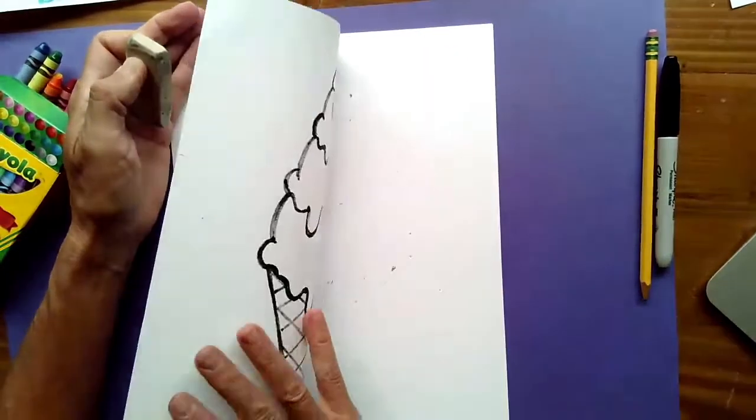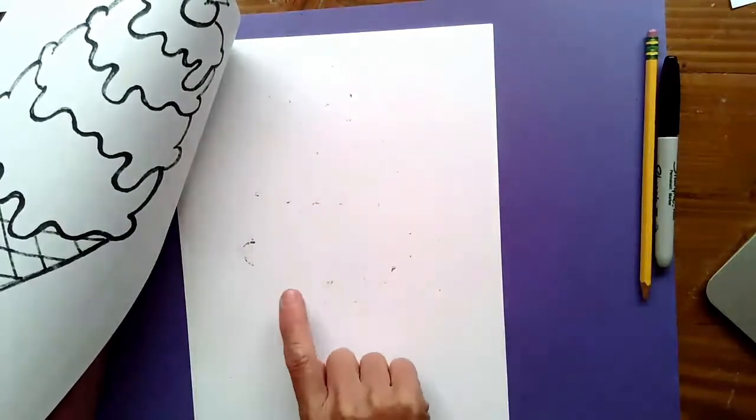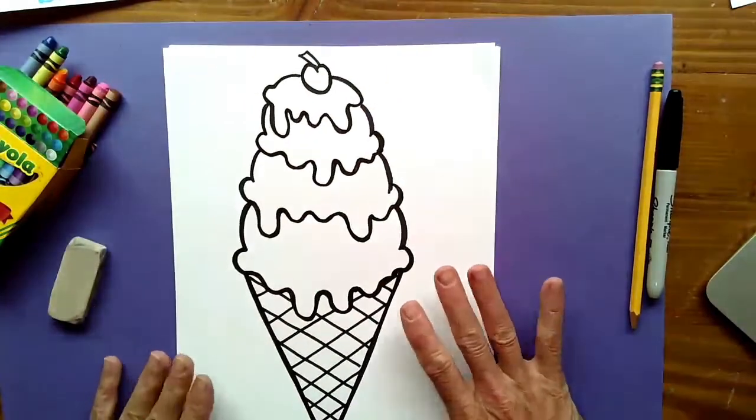I like to look behind and see if any of my pen leaked, and see, it did. That's a good thing I wasn't drawing on top of my desk. I would have gotten that all over my desk. All right, let's move on now to our coloring.